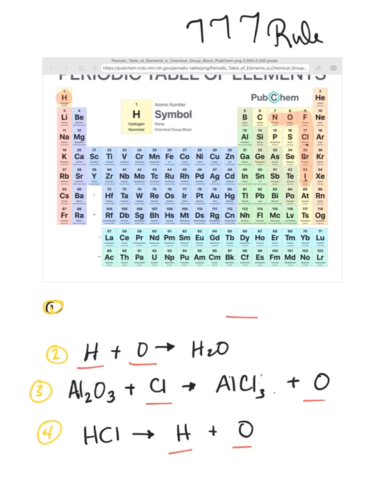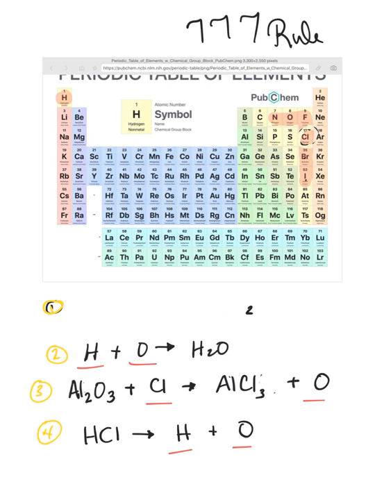Now what about Cl? Well, Cl is actually one of these diatomic elements. So anytime Cl is alone, it'll actually never stay alone. It will tend to pair up if it's just floating around by itself. So that's a pretty cool little thing to notice. And so that is one of our first diatomics, is chlorine.